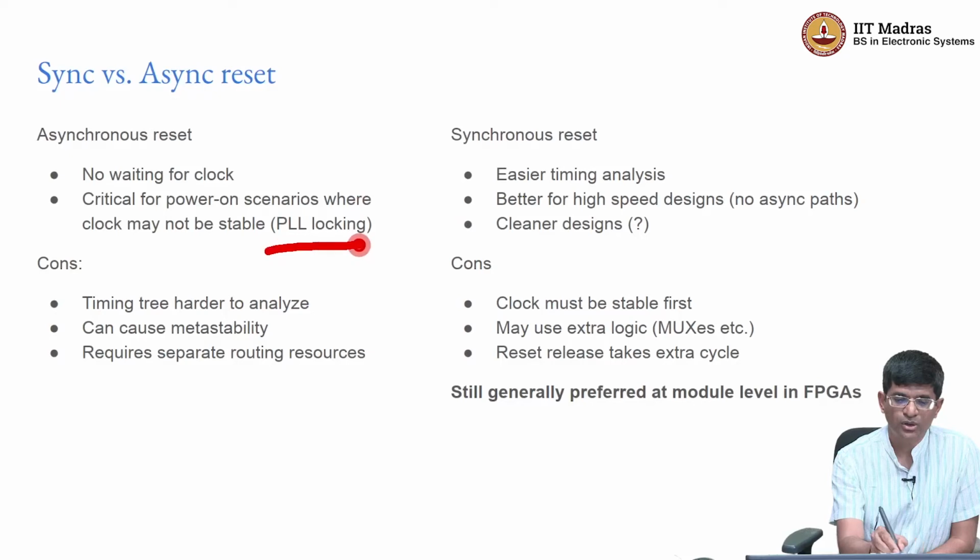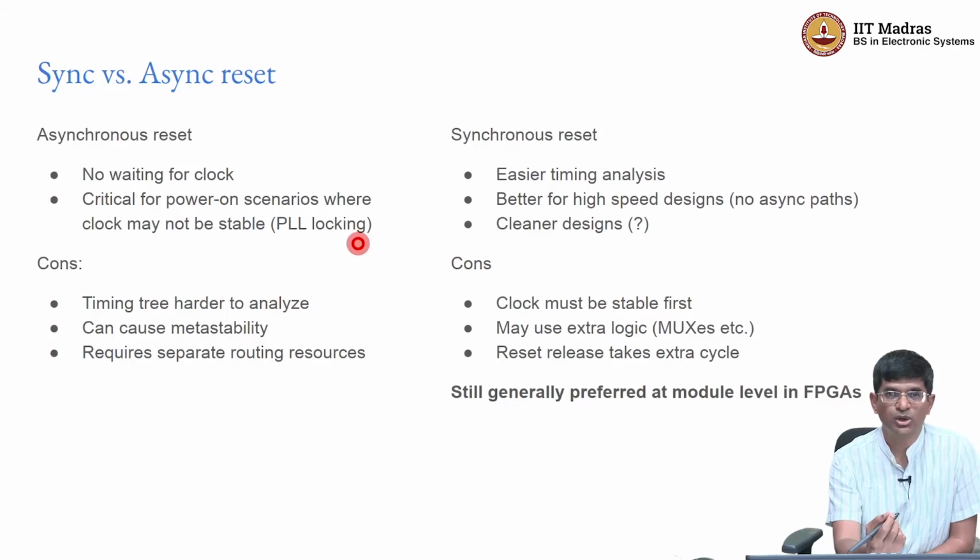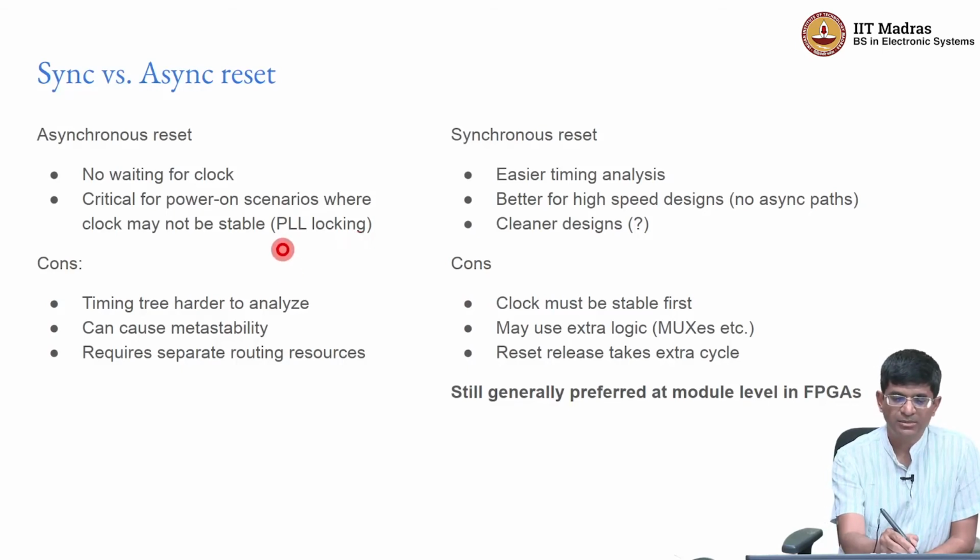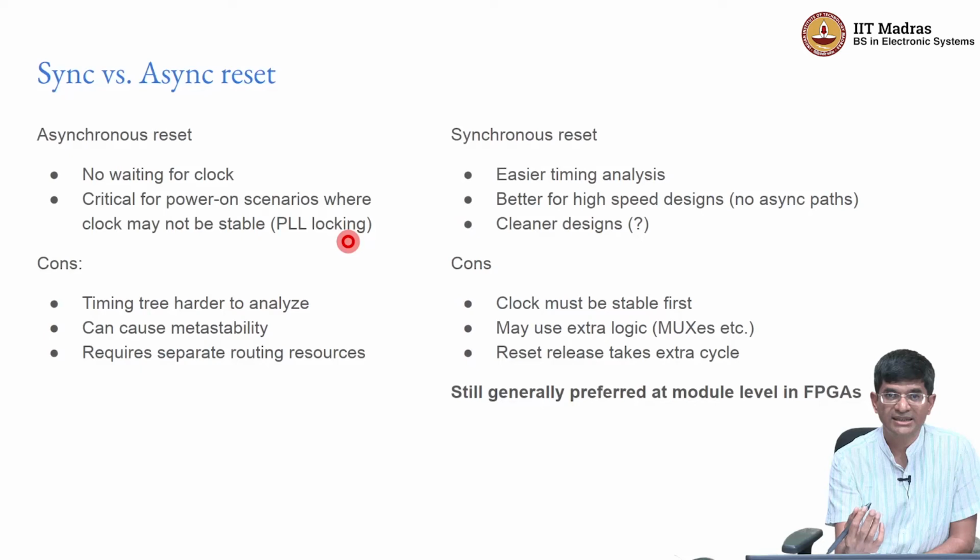This is usually related to one phenomenon called the locking of a phase locked loop, and phase locked loops are critical components that are used for essentially supplying clock signals throughout circuits. How exactly they work is not relevant for us. What matters is that they do take a certain amount of time to lock, which means that if the PLL has not yet locked, you do not have a stable clock signal, and during that time it is in general always better to hold your circuit in reset to prevent the chance that it arbitrarily starts performing certain computations, or even worse, activating signals which could in turn actually activate something outside your circuit, right?